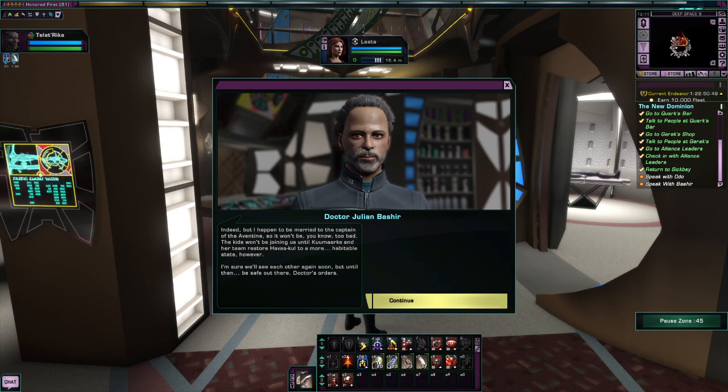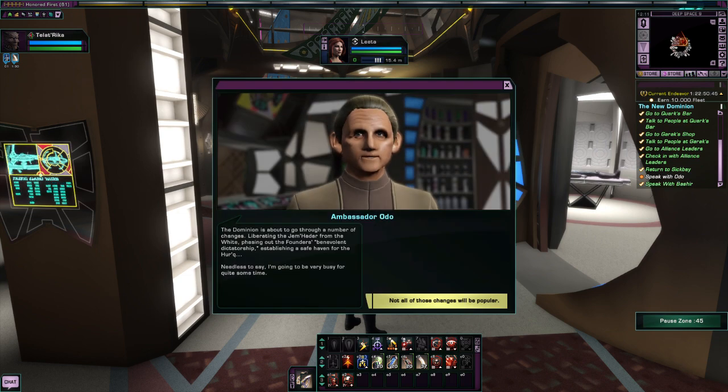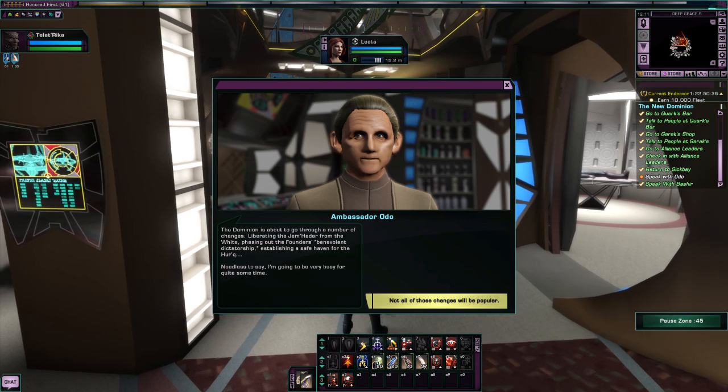Doctor's orders. Alright, and what do you guys say, Odo? The Dominion is about to go through a number of changes. Liberating the Jem'Hadar from the White, phasing out the Founders' benevolent dictatorship, establishing a safe haven for the Herc. Needless to say, I'm going to be very busy for quite some time. Yeah, not all the changes will be popular. No. There are still a number of Founders within the Great Link who will be very resistant to change.